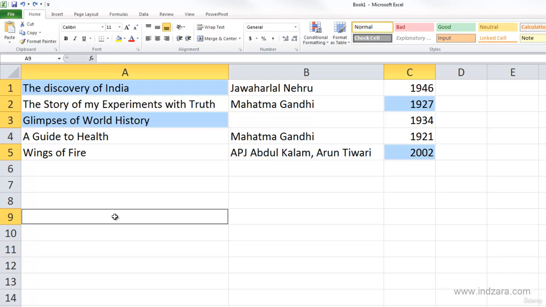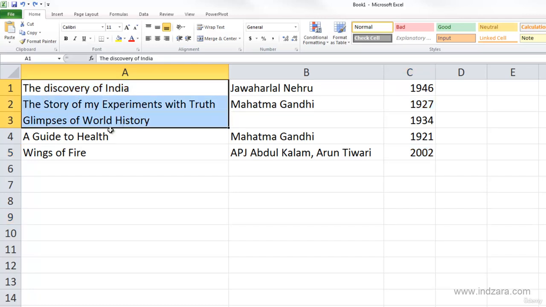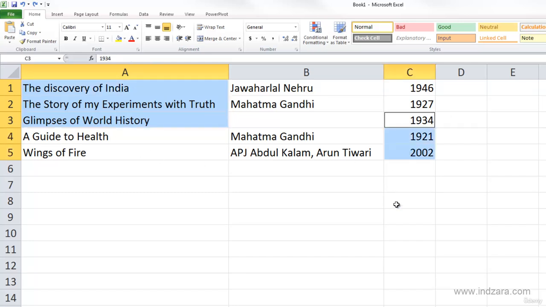There's also another way where you can lock your selection. Let's see how we can do that. Let's say I want to select A1 through A3, so I've selected all 3 together. And now if I want to add C3 to C5, I can either press Control and select C3 to C5 this way. Basically, I'm clicking and dragging, but I'm pressing my Control key while I'm doing that. So this makes sure that these cells were added to the selection. And now if I want to select many such cells at a time, it might be harder for me to keep pressing Control all the time. And also if I move across screens to select something, it might not be that easy.